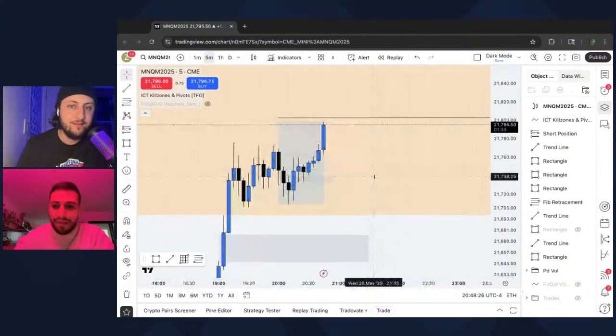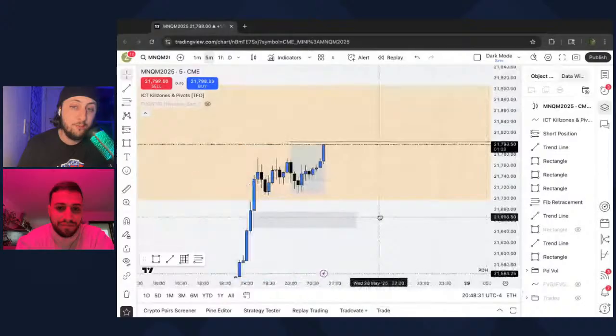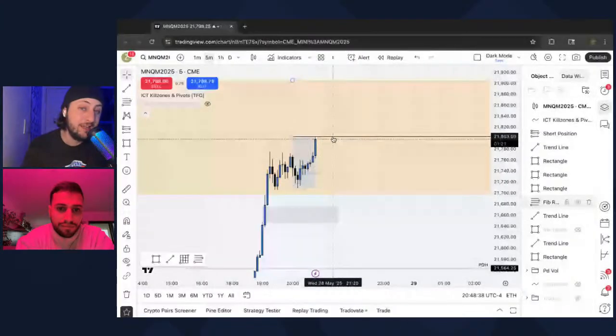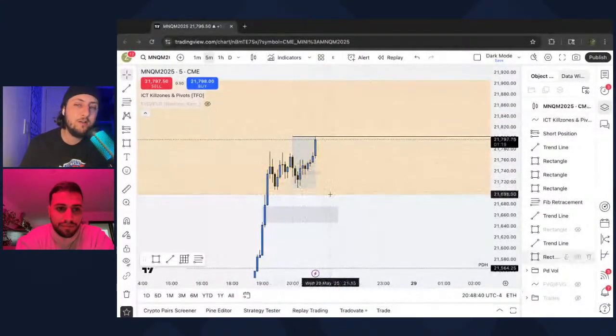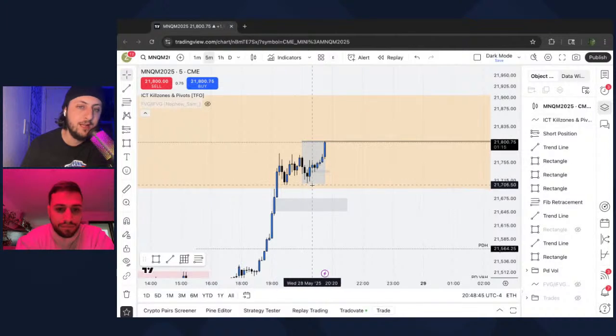Yep. Look at this, man. Love it. We're hitting that midpoint of the daily fair value gap. So that trade would have worked out pretty perfectly, especially if we held a runner up to the main target. But that's the main target. So again, these are hard conditions though. If you're not someone that's good at just following momentum for day trading, this could be tough.